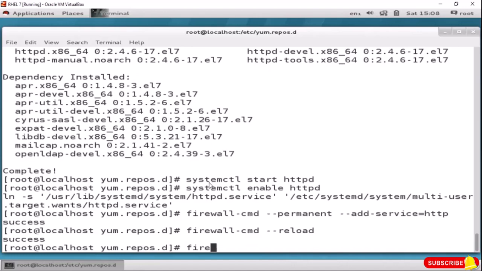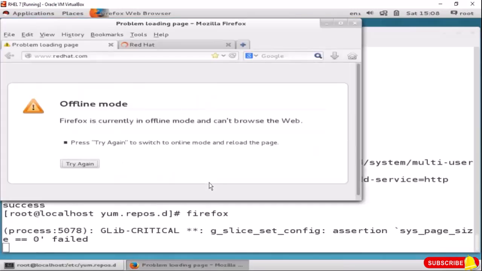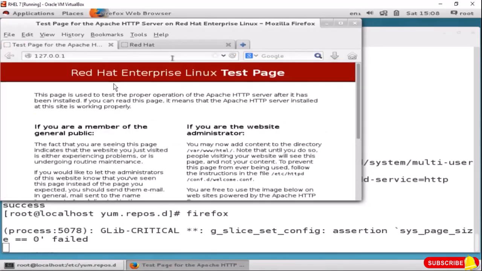If you want to test it, open the browser and enter the IP address of this machine. Okay, but for now I will type the IP of localhost. So let's try this, 127.0.0.1, hit enter, and you will be able to see the default page. Okay, now if you host any website here, you will be able to see that.